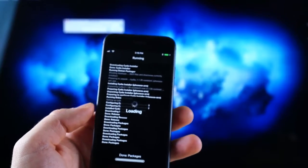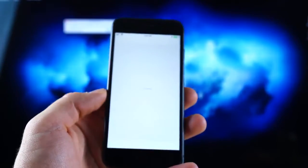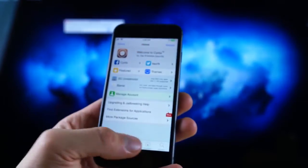And if you guys don't even know what that is, then you don't even need to know. Basically, the reason why I didn't make this video yesterday. Anyways, Cydia will force close. Go ahead and begin using it.